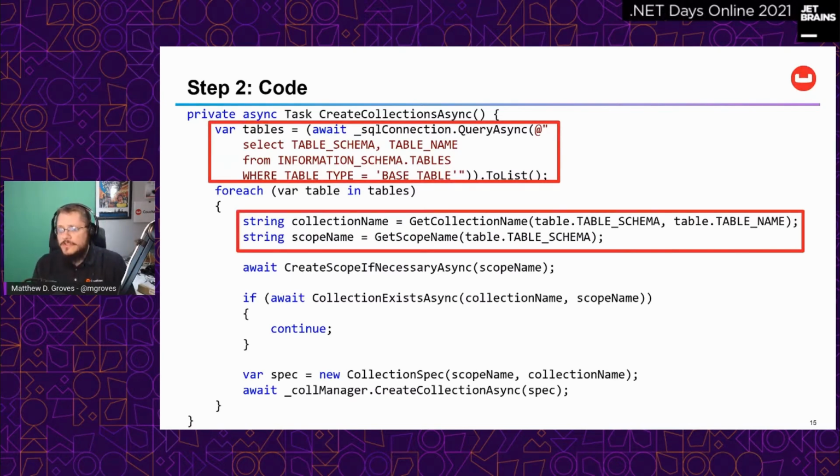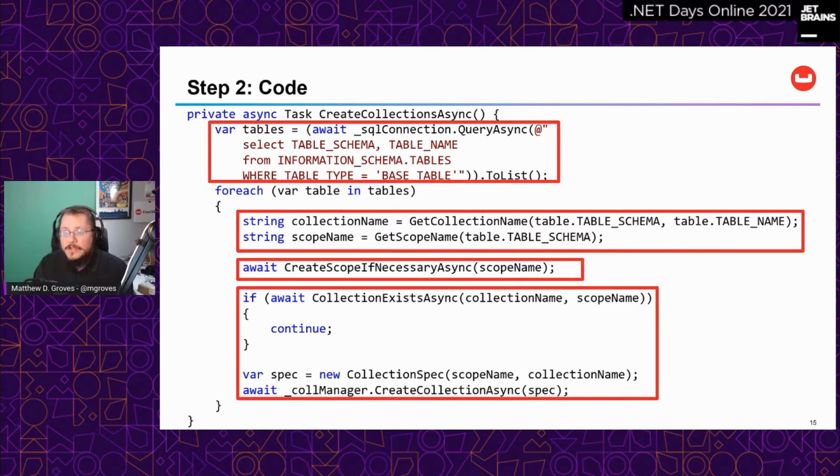Then I'm going to construct the collection name and scope name as strings. This is going to go off the decisions we made about multi-tenancy and microservices. Either combine them into one name, and if they're really long names, like I mentioned earlier, it's going to substitute a shorter name if necessary, and it'll do this consistently. That's why I've put these in their own methods. Then we'll create the scope if we need to, which we should only have to do one time, and create the collection if we need to.